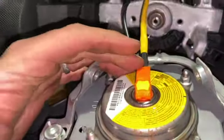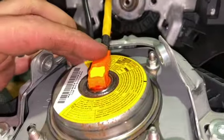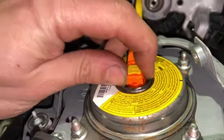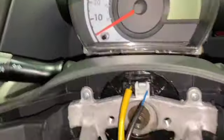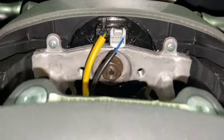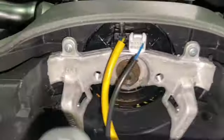Obviously, when reconnecting your airbag, make sure again you push the orange in first, and then pop the yellow back in, because that's like a securing pin, so it can't come out. And then when you're guiding it back on, just have a quick look at your wires, just make sure they're all nicely going into place as well.